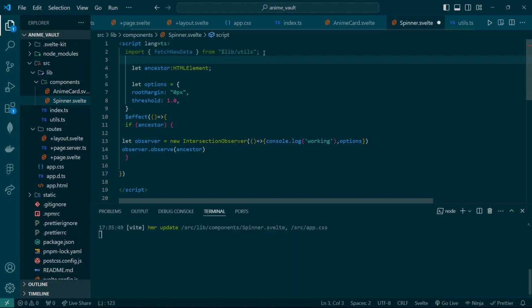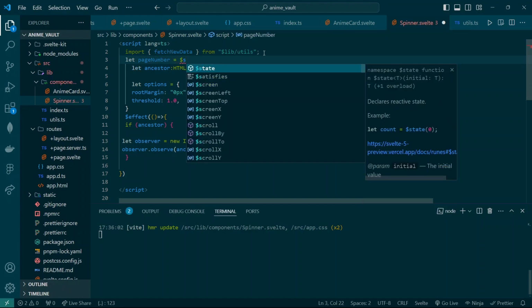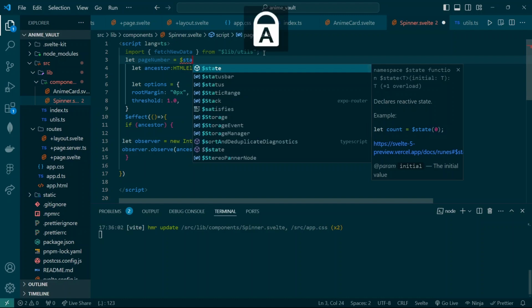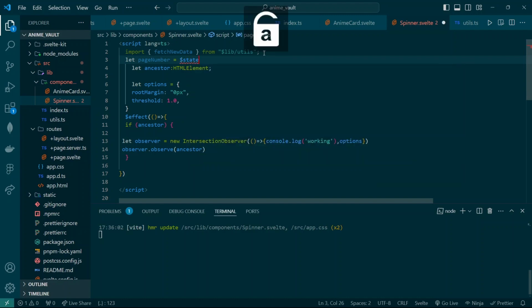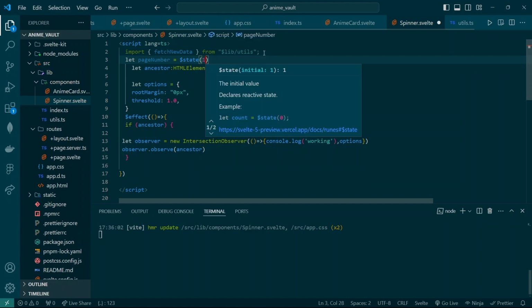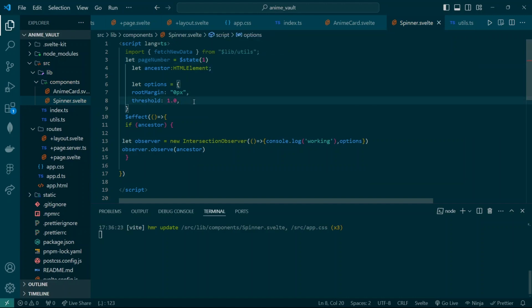I'm sorry, runes, the state rune. I'm so sorry about that. That was an actual mistake. I'm going to say let pageNumber equals $state, and we're going to initialize this with a value of 1.